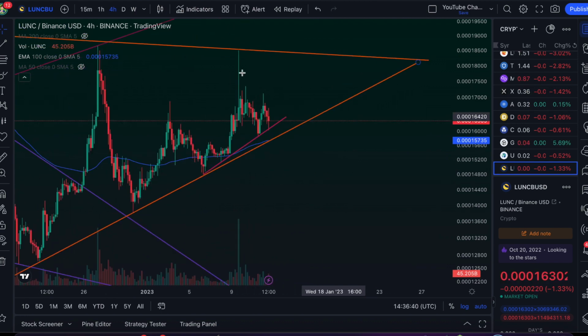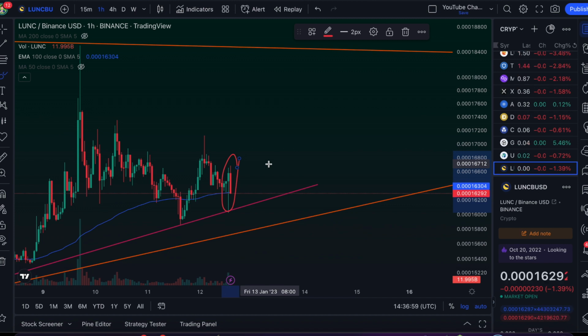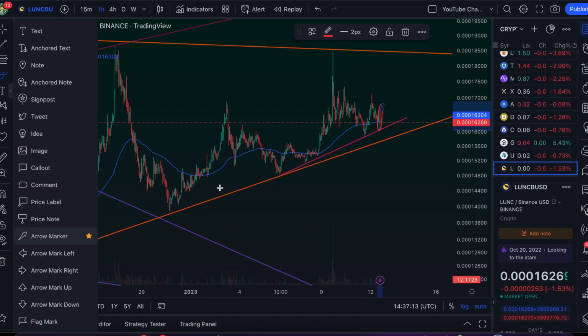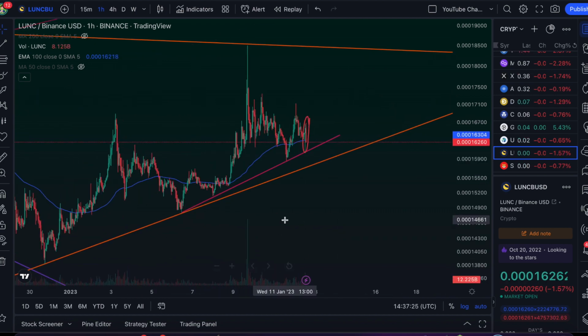Like I say, we've just had that inflation rate data and things are looking quite good here on Luna Classic. Of course, we do anticipate quite a lot of volatility when that inflation rate data comes out, and that is exactly what we saw. This has been the result, which hasn't really done much to the technicals of Luna Classic. For the bullish people, that's a very good thing, because we have been in a very nice bullish trend. Very clearly you can see the price going in this upwards trend, bound by this bullish support in orange and accompanied by quite a lot of bullish volume.